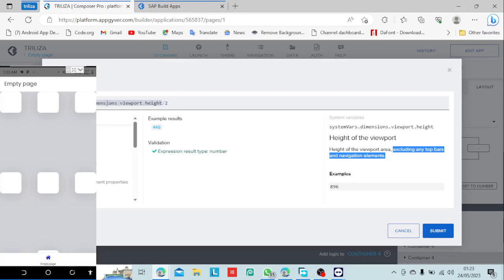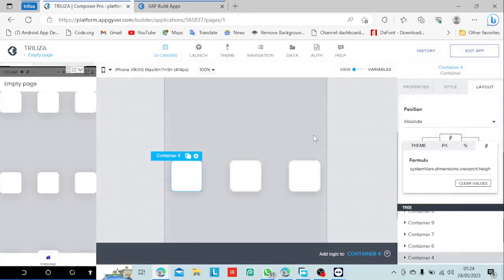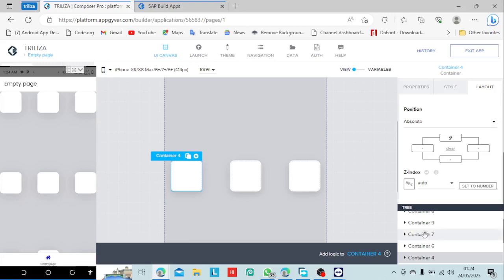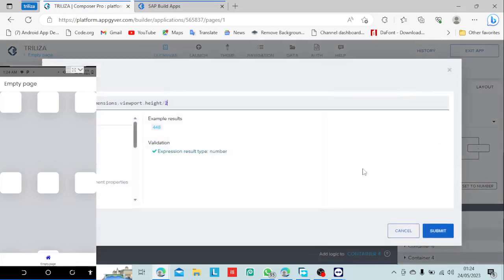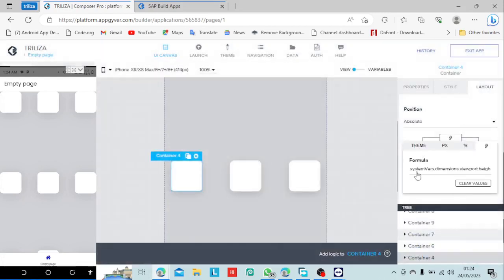So I take the viewport height of the device and divide by 2. If I divide by 2, then I'm automatically at the middle, at the center. And so that's how, no matter which app it is, you can see it will stay in the middle. Now for the last guys at the bottom, let's take for example 7. I did the same thing, but now rather than divide by 2, I just let it be.